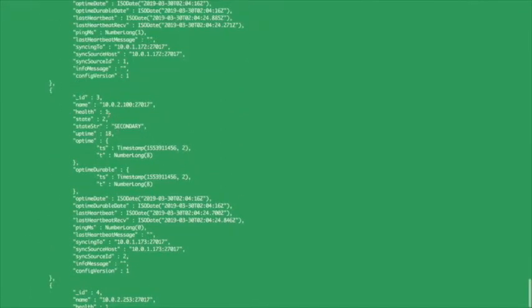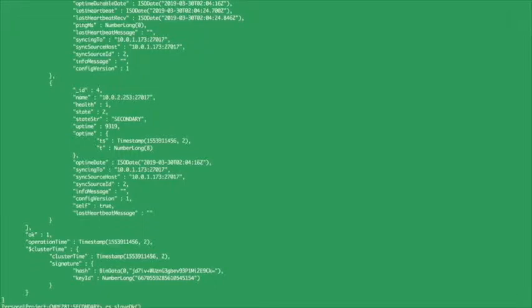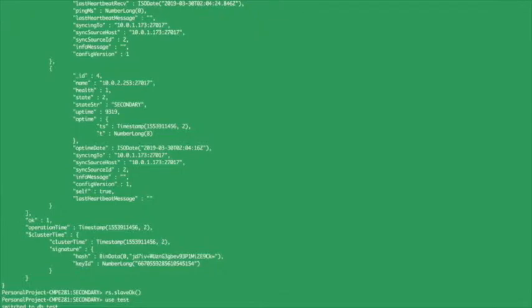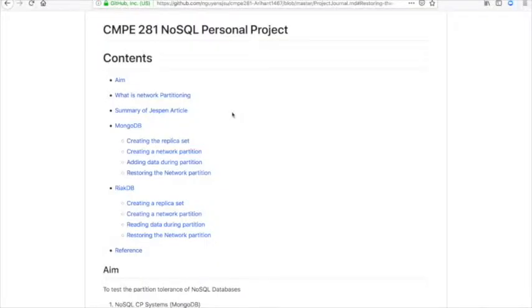So our cluster is back again healthy. So our current node is able to talk to the cluster. Let us check the data. So the data has been replicated during the network partition recovery, so it becomes consistent. So we have seen how a CP system behaves under the network partition.